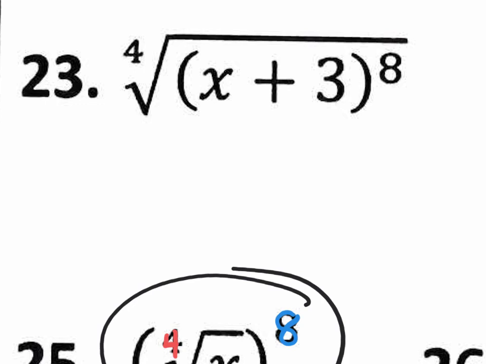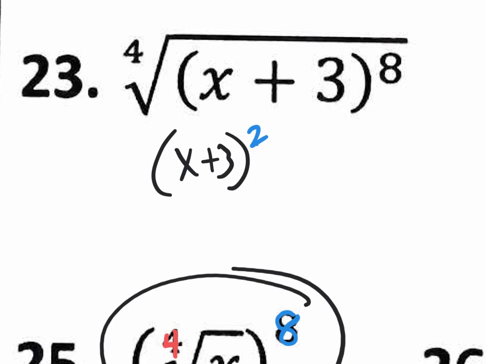So this time we have a binomial, but we still have a power and we still have a root. So let's start with that. We have the binomial x plus 3 to what power? Power over root. What do you get? 8 over 4. Now, what is 8 over 4 really? That's really just 8 divided by 4 is 2. So we really have x plus 3 to the power of 2.